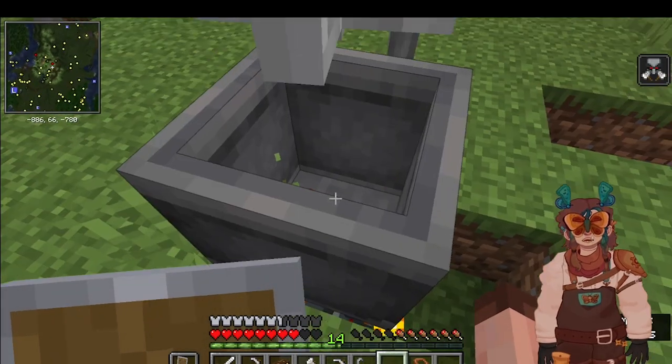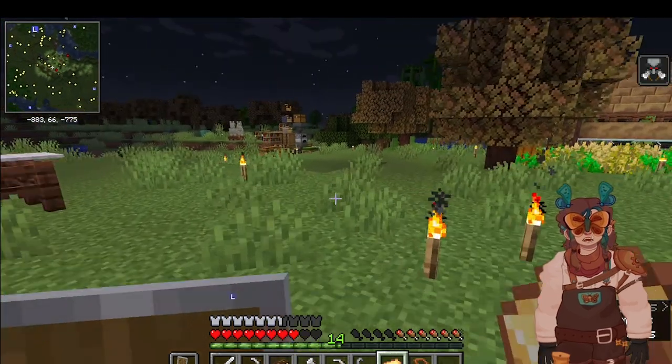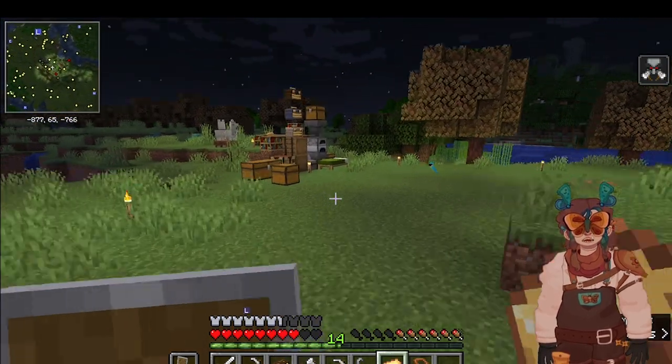And the copper finished mixing, so I'll just collect all the brass ingots and place them in the chest.